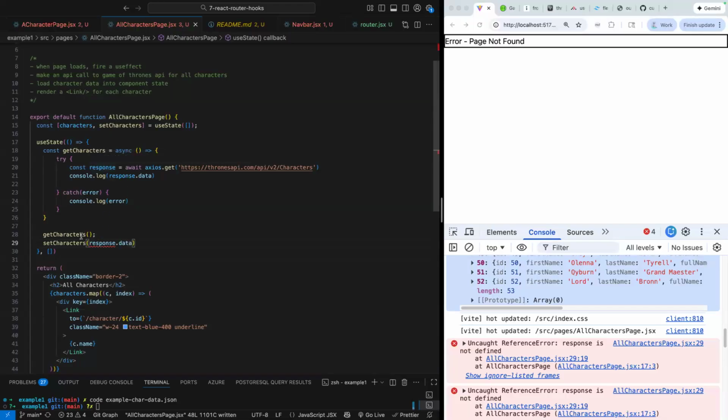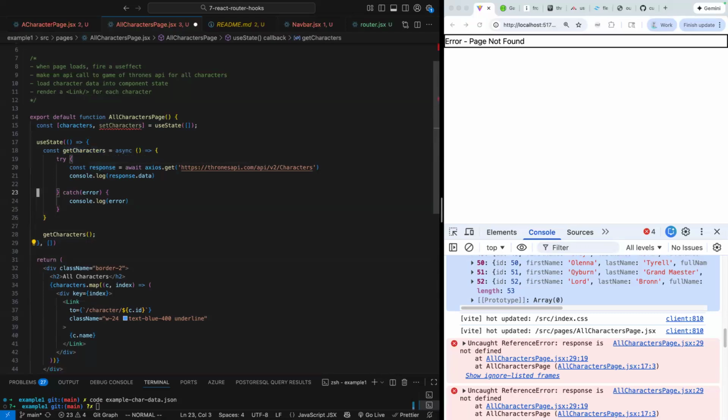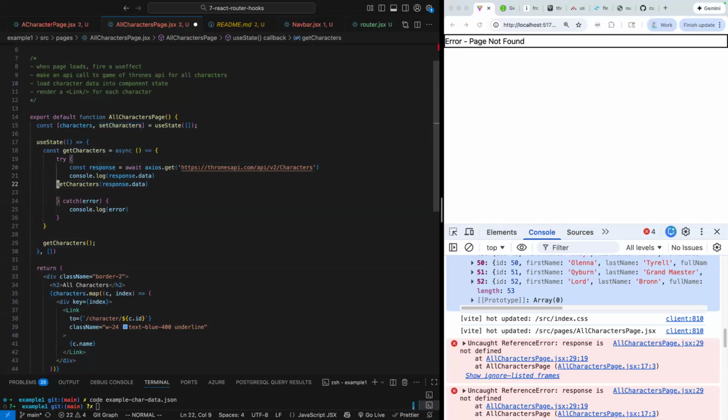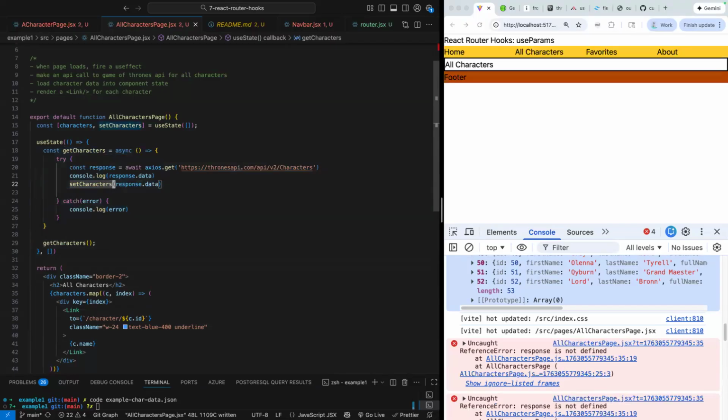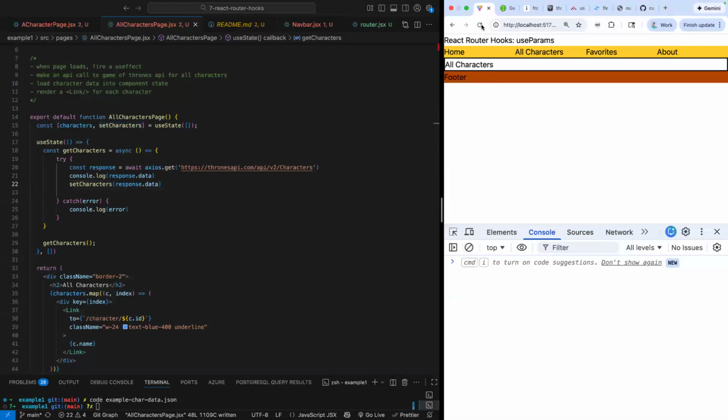That's because I put this in the wrong spot, because my brain is jumping all over the place. In here, the try block is where I'm making the API call to get the data, and so here's where I need to update the component state. So we call our asynchronous function to make the API call, and then inside of it, we update the component state. And that error goes away.